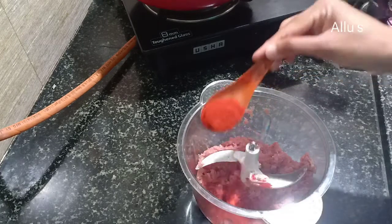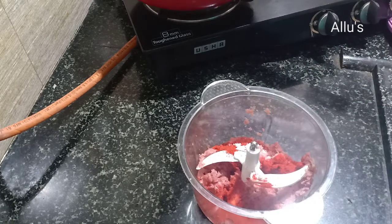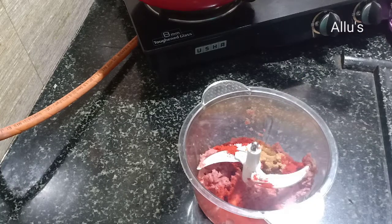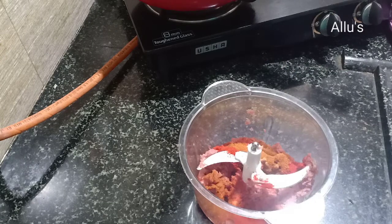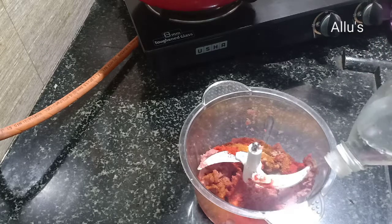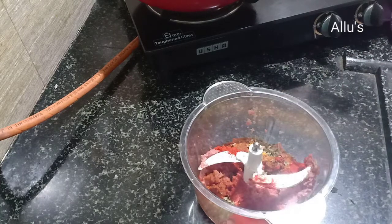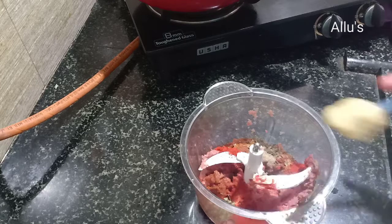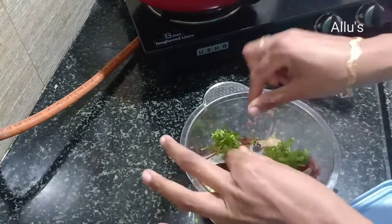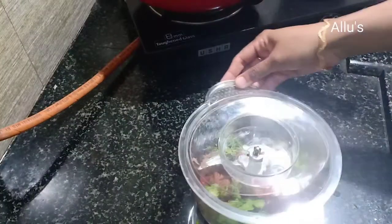Now to this meat, add 1 tablespoon of Kashmiri chili powder, salt to taste, quarter teaspoon of turmeric powder, quarter teaspoon of coriander powder, quarter teaspoon of jeera powder, quarter teaspoon of garam masala powder, a pinch of hing, vinegar 1 teaspoon, little kasuri methi, quarter teaspoon of pepper powder and 1 whole teaspoon of ginger garlic paste, few coriander leaves, add 2 teaspoon of corn flour.